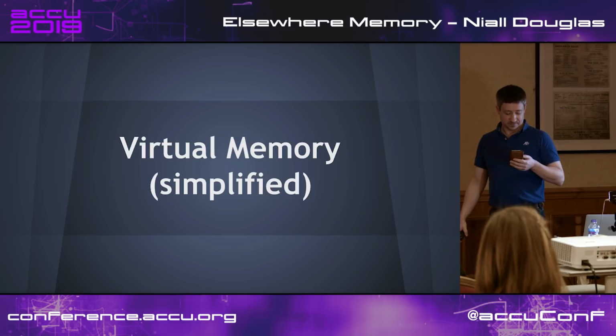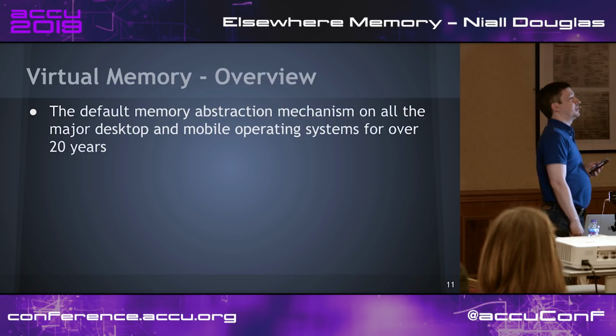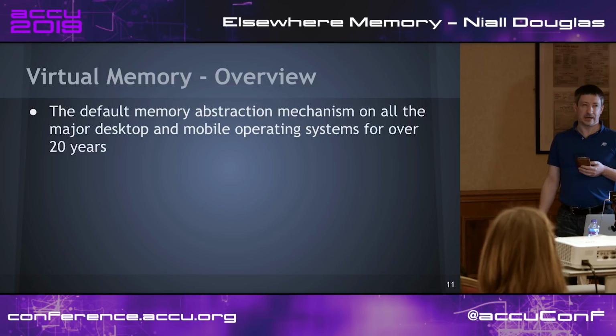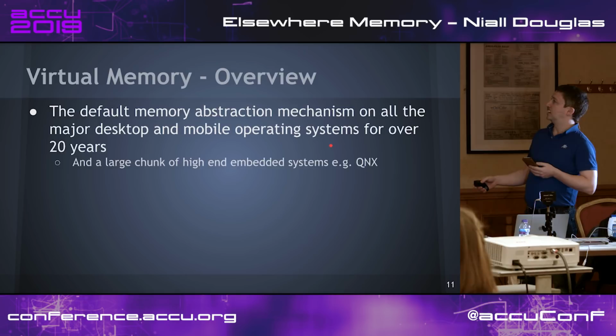Yay. All right, so something that's really important, and we're only having a talk about this lunchtime, funnily enough, is that virtual memory, despite having been invented around about 1970 by, is it P.J. Denning or something like that? It took a long time to come in, but it really is won. For the last 20 years, all the major desktop and mobile systems are using it. A good chunk of the high-end embedded systems.